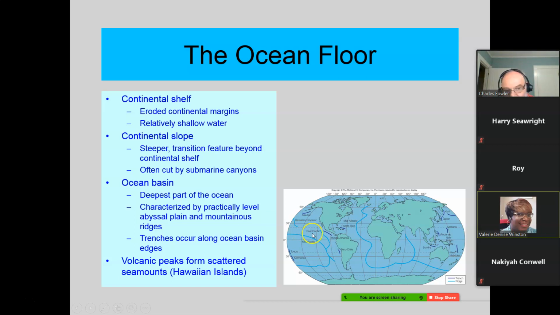Okay, the trenches are in the dark blue or purple. There's a bunch of them listed, some named and some unnamed. Only list, I think it said 12 of the larger trenches that are named, and you can find the name of at least 12. I think you can find more than that. And which ocean they're in. And that's the lab for today.